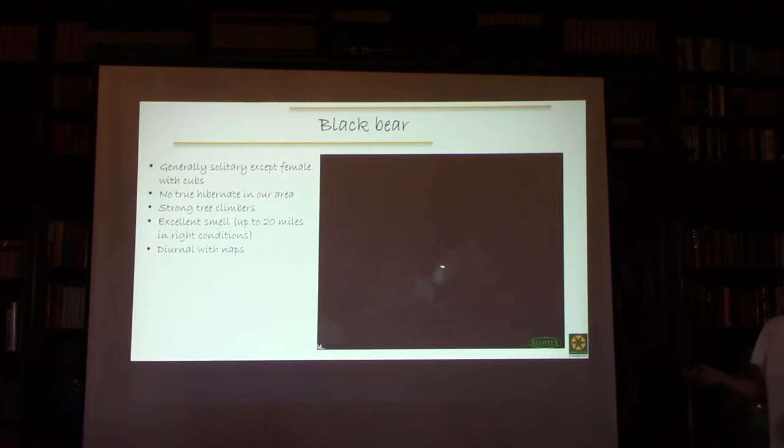They don't truly hibernate in this area. A lot of people have asked me that, say, you know, oh, well, bears go away in the winter because they go hibernate, right? Well, no, they hibernate up north where the snowfall covers all of the food options. But down here, our climate's really mild, and so they can get food most of the year. They're just better times of year for food. So they will get a bit lethargic, we call it torpor sometimes, when their metabolism dials down a little bit, but they can still leave their den and they can move around and get into trouble or go exploring, whatever it is.